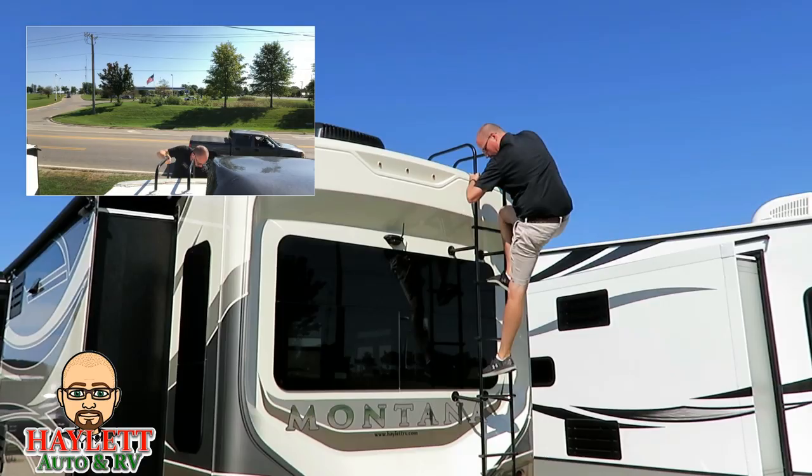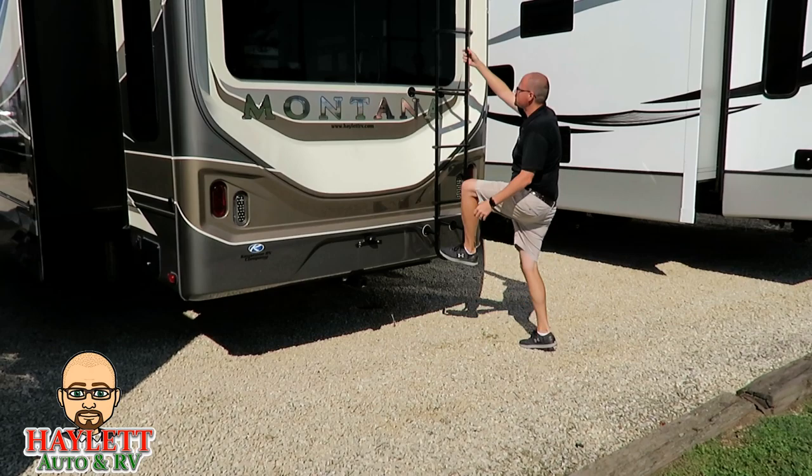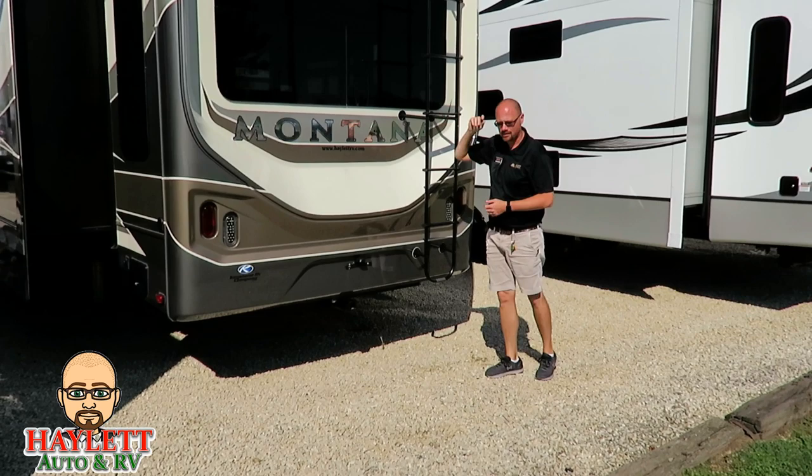The other thing I see people do is this weird one-eighths and one-foot monkey climb kind of thing on the way down. I'm doing it in a really big, exaggerated way to drive the point home, but you get the idea. When you're standing on this thing and you've only got two points of contact like this, if my foot or my hand slips, I don't have a whole lot of a backup plan.